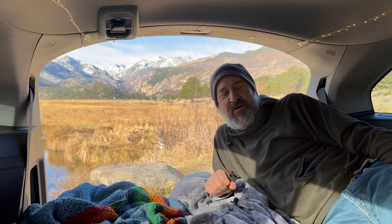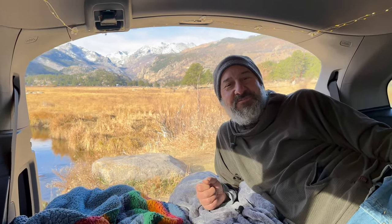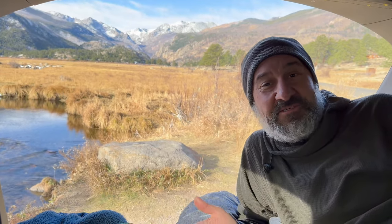I just want to speak for a moment about mindset. This minivan camper setup works great for us. The minivan is a great everyday vehicle and we're able to very quickly convert it into a camping setup we're happy with. When it's the two of us, we're using it mostly for sleeping — it's not really van life where we're living inside the van. We're out and about, spending most of our time outside, but we have a nice, comfortable, dry and slightly warmer place to sleep. The nice thing about having the beds all set up is whenever we come across a nice spot, we can just lay down and enjoy the view.